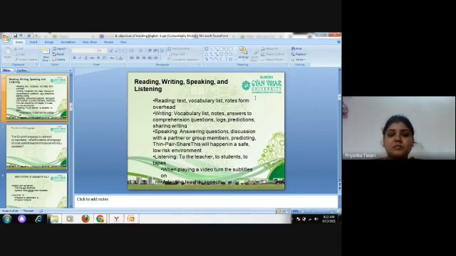Reading means text, vocabulary list, notes from overhead, novels and themes. Writing means writing vocabulary lists and notes, answers to comprehension questions, logs and predictions, and sharing writings.